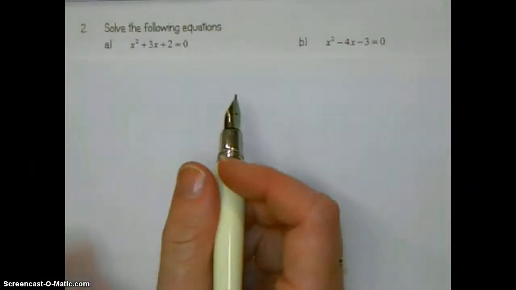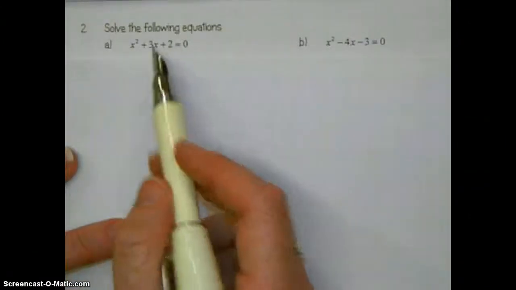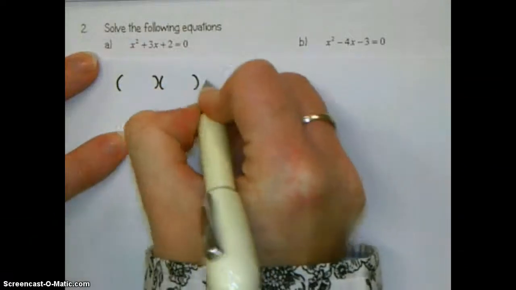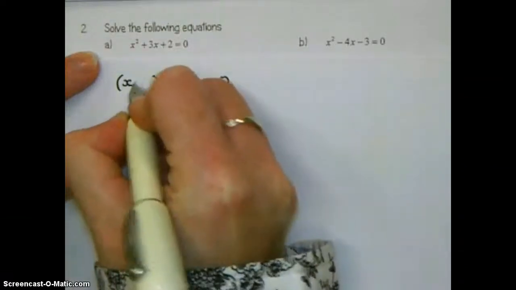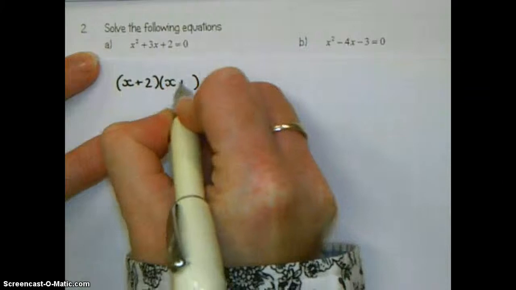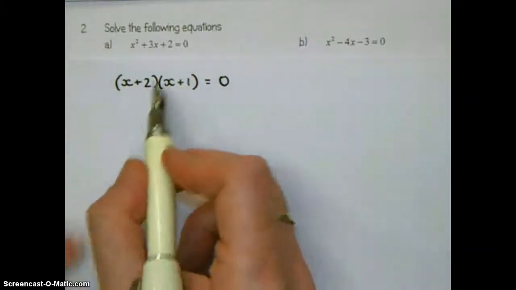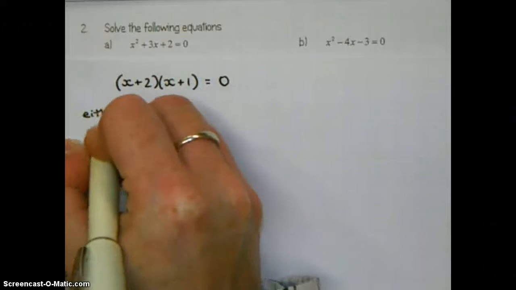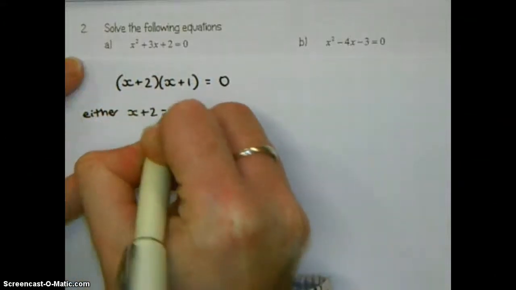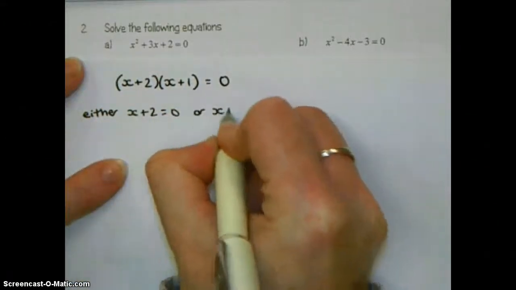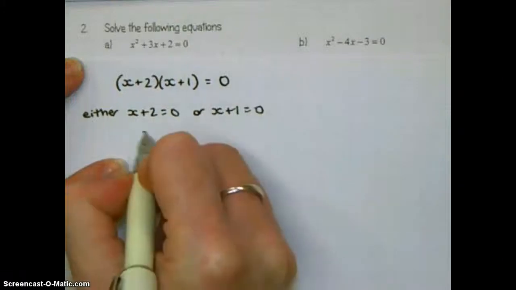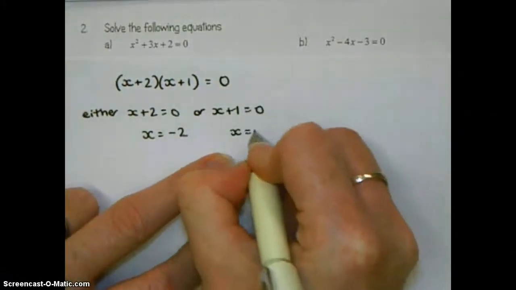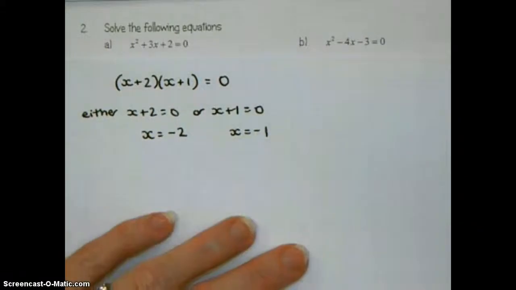So question 2 is on solving equations. So to solve a quadratic equation, one way of doing it is factorising. So hopefully, if you check, you can see that this one factorises into x plus 2 and x plus 1. And then to solve it, we say, well, if that's giving us an answer of 0, then either the x plus 2 must be 0, or the x plus 1 must be 0. If x plus 2 is 0, x must be minus 2. And if x add 1 is 0, x has to be minus 1. So that's that one solved.